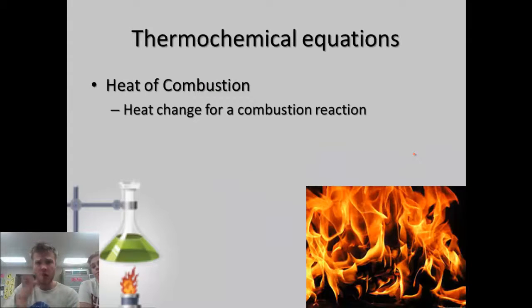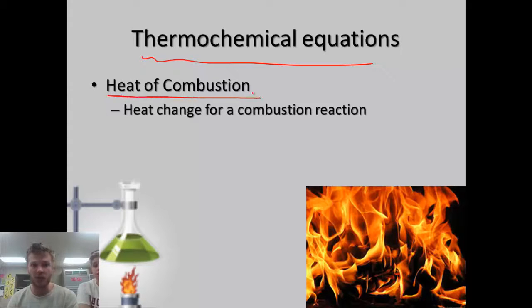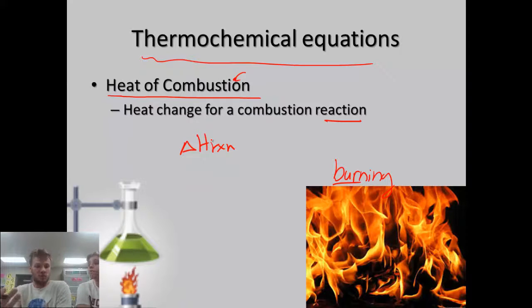So, thermochemical equations, we are going to be using the same ones, but I want you to learn a new definition here. This is called heat of combustion. Combustion is when we produce energy and we burn. We burn stuff, right? So if there's any heat that's given off, that is called the heat of combustion, and it's actually called the heat of a combustion reaction. Sometimes you'll hear me say delta H reaction, which means the heat given off or absorbed by a reaction. That delta is change.